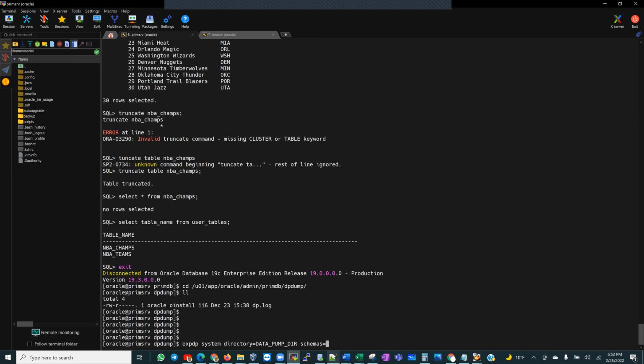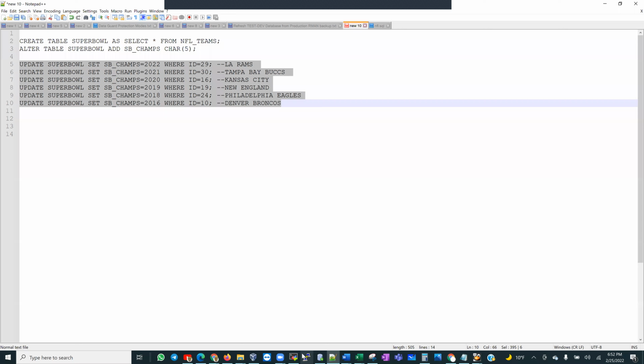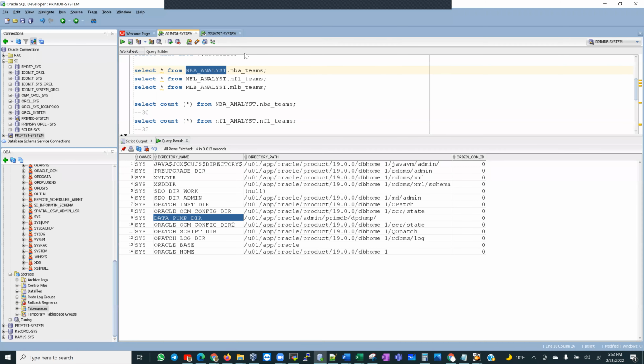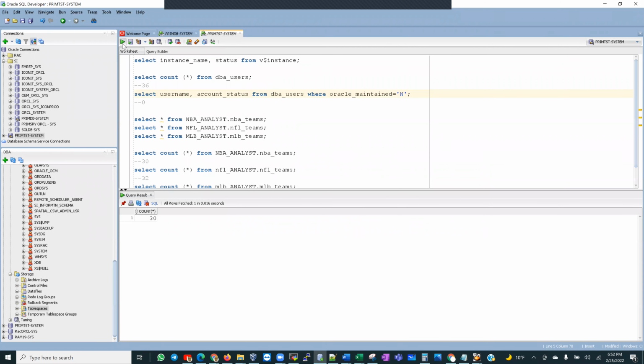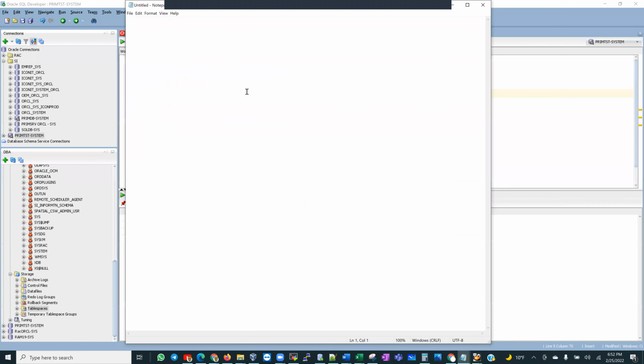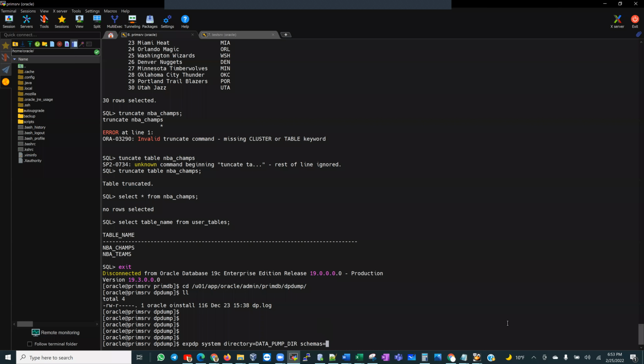Okay, let's do this. Let's make it a little bit quicker for me. From the Oracle maintained view here, I should get those names. I would copy them, bring them over here, open up a new notepad, paste them in here, and then go to the end. That way I know I am not messing any names up, because all it takes is a mistake and you are not going to be very happy.